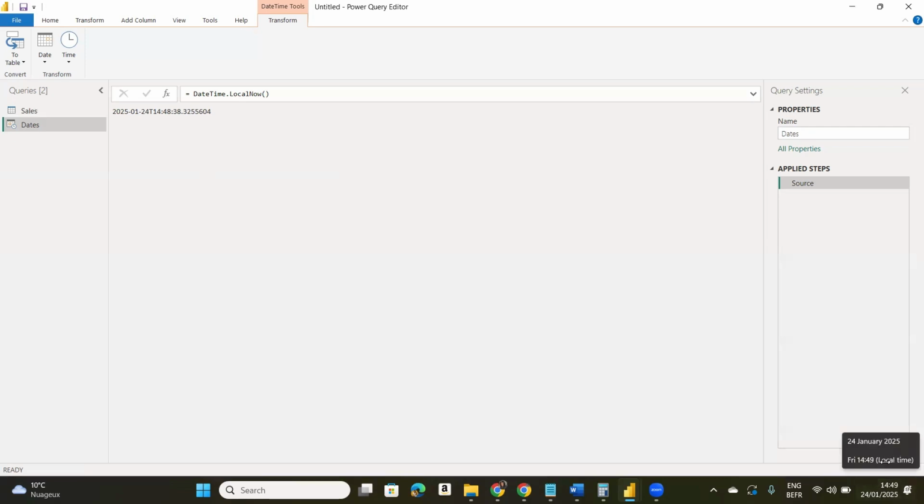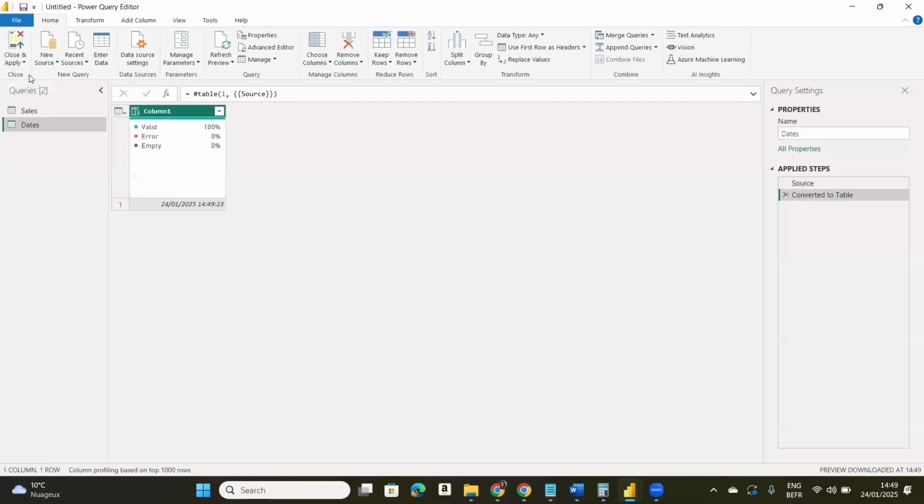And you can also see the local time. Look at that, the local time here. So it has gotten the date for me. What interests us is the date, not exactly the time or the minutes or the nanoseconds. So what I'm going to do is, this is just a result. So I'm going to convert this to a table. So I'll come right over here and I'll click on this and click on To Table. And that's it. I have this in a table.